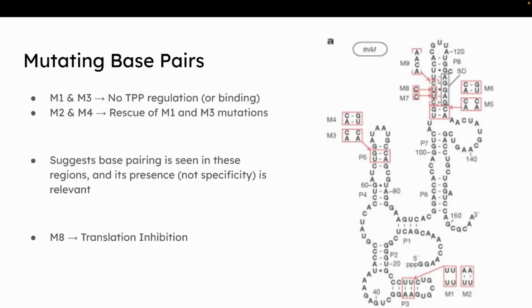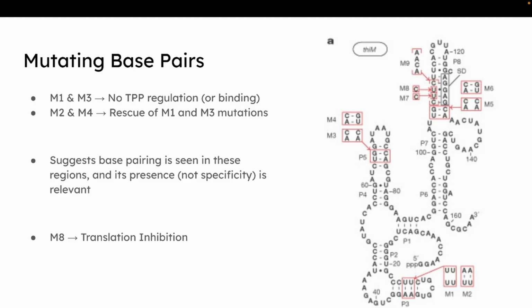And so this suggests that it doesn't really matter what bases are actually pairing, so long as you see pairing anyway, right? I guess they didn't really test for differences in pyrimidines or purines, right? But at the end of the day, the take-home message is that it doesn't matter if it's C and a G or A and a U, so long as there is double-stranded formation. That's all you need.